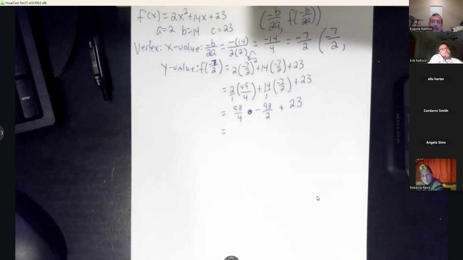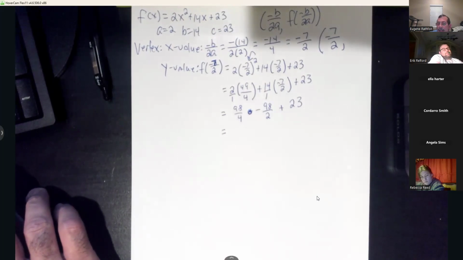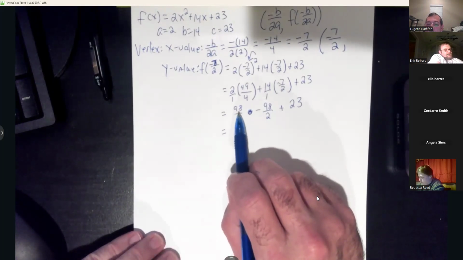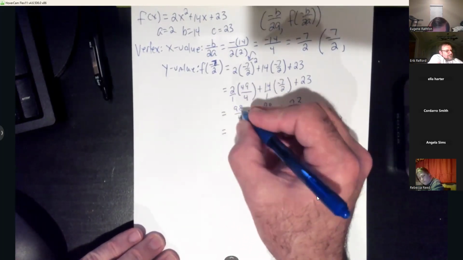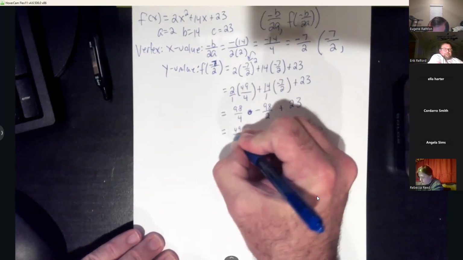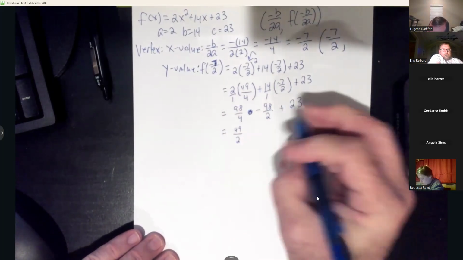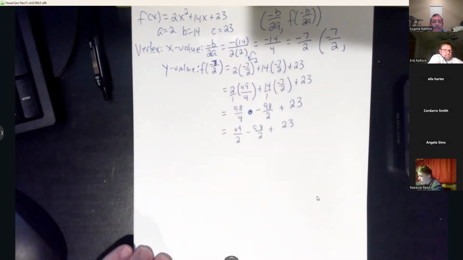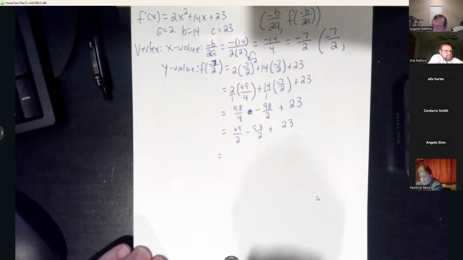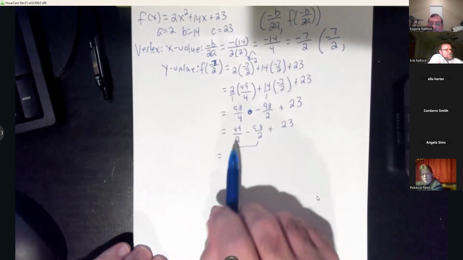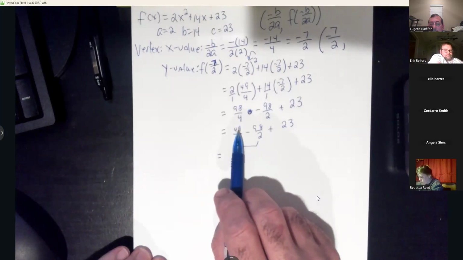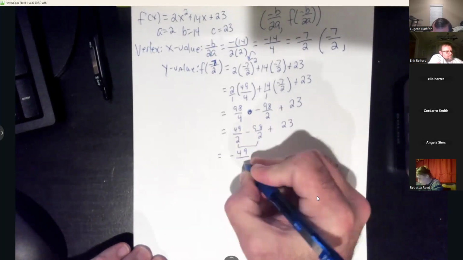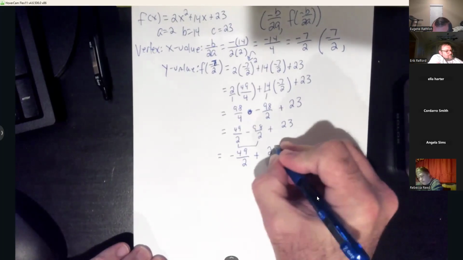Alrighty, y'all. So let's reduce this 98 over 4. Both of these will divide by 2. So dividing by 2, 98 divided by 2 gives me 49. 4 divided by 2 is a 2. Minus my 98 over 2 plus my 23. All right, y'all, these two have a common denominator, so we can now subtract these two, okay? So 49 minus 98 gives you a negative 49 on top over 2 plus my 23.